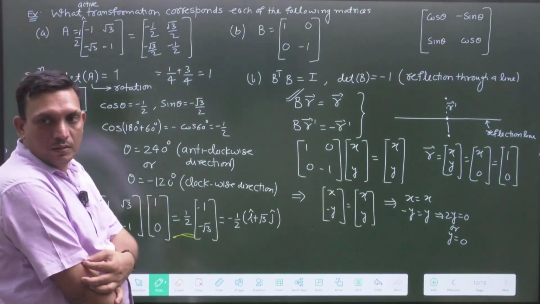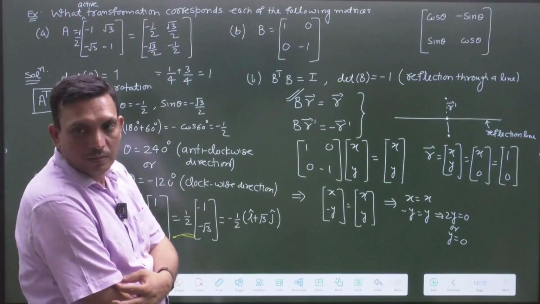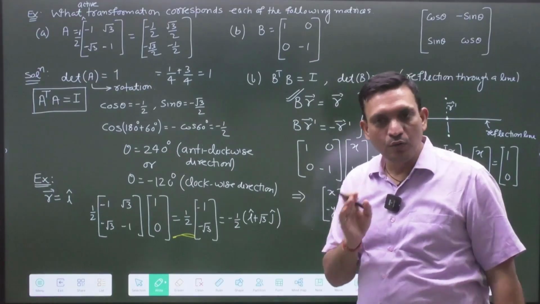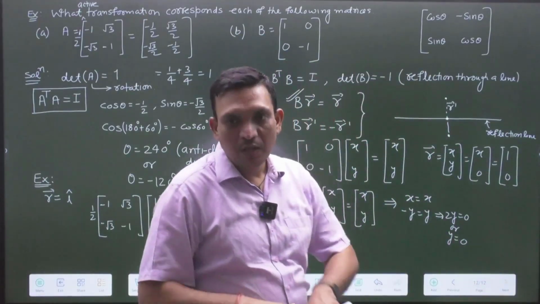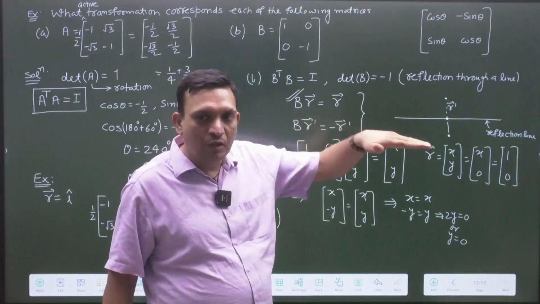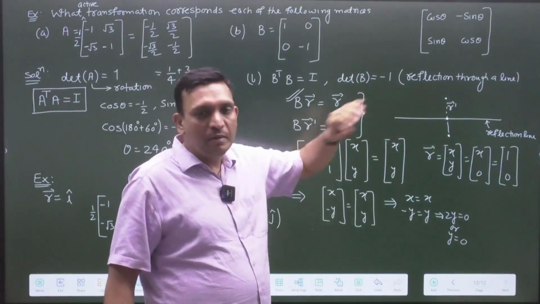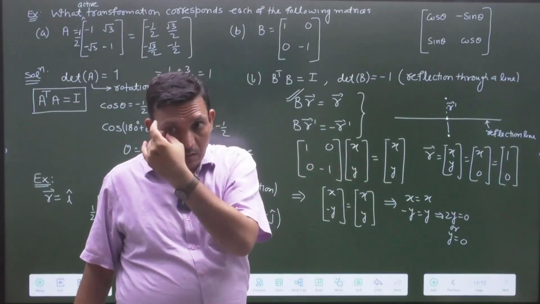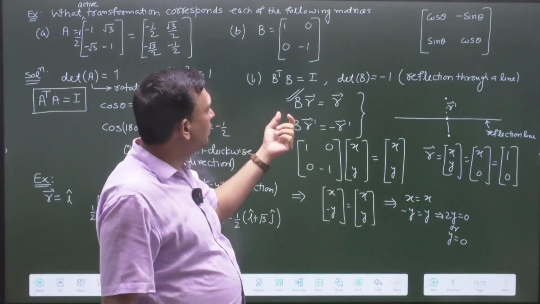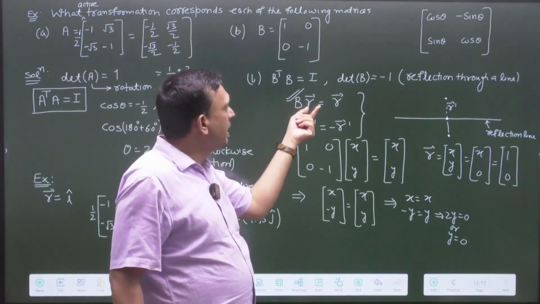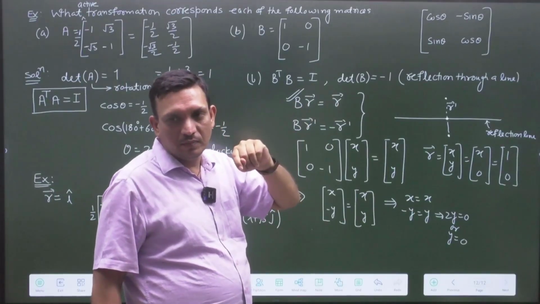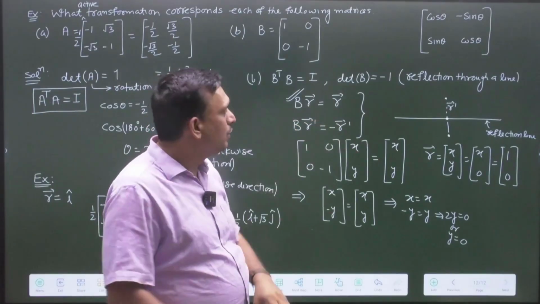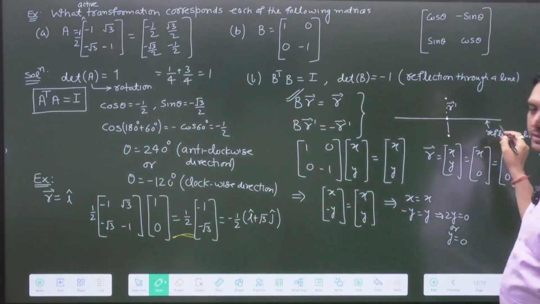Here BR is equal to R, and that condition we explained. Let's say the determinant is -1. So now you are looking for the line of reflection. If you operate the matrix along the line of reflection, that vector will remain the same. It will not change sign. I am telling you, if you operate this matrix on R, it will remain the same. It will not rotate it. That vector will remain the same. So that will give you the line of reflection.